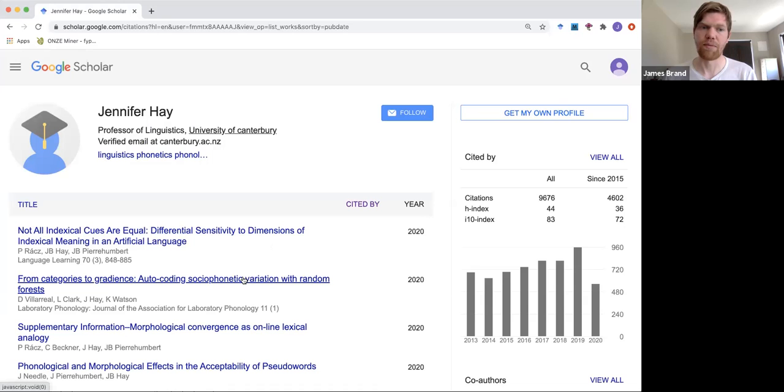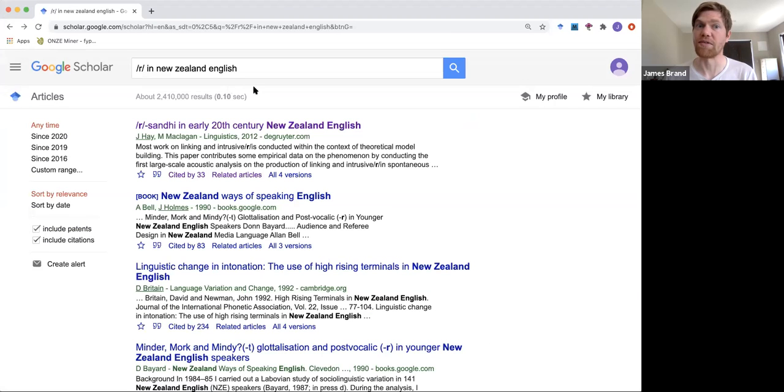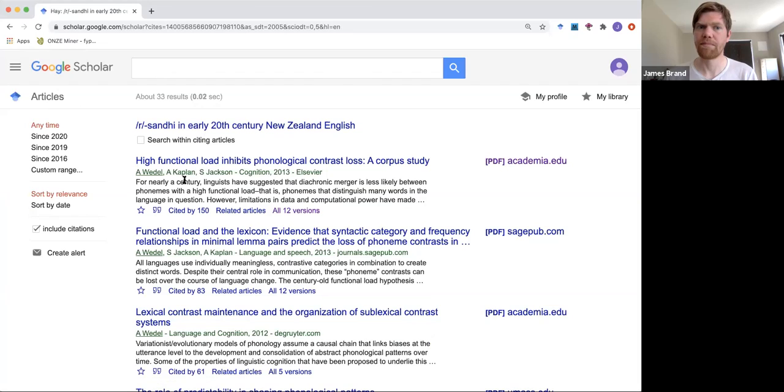So let's say we go back to our New Zealand English paper. If we click on the cited by button again, this picks up all the articles that cite this specific paper. What's really great about this is that there's also a button that does search within citing articles.